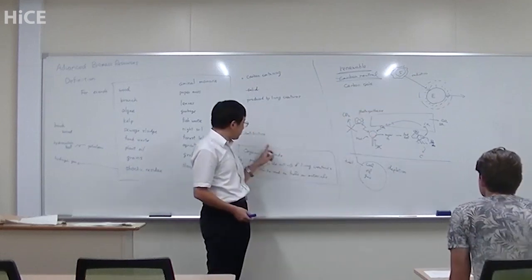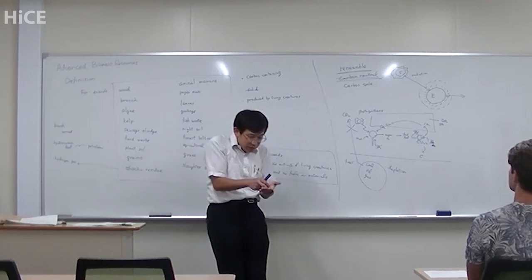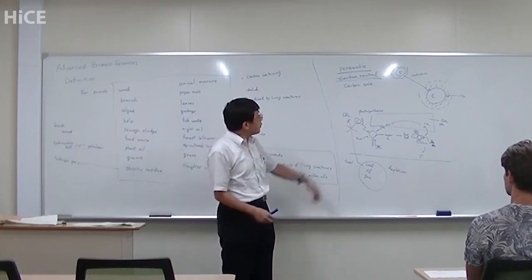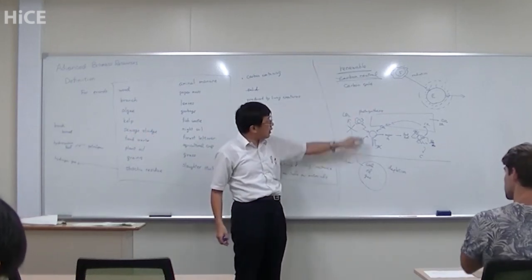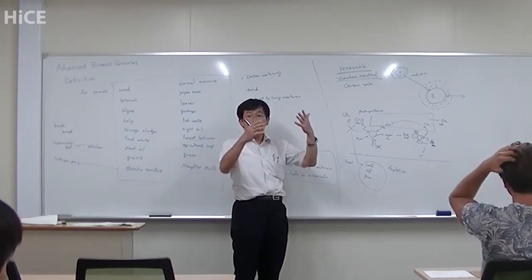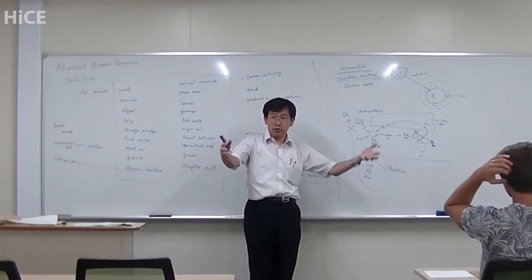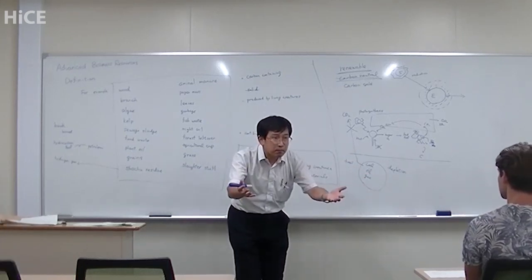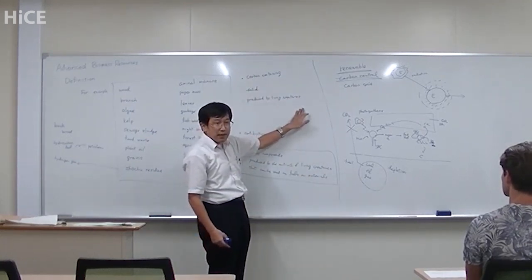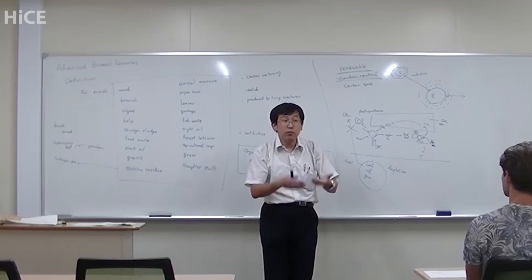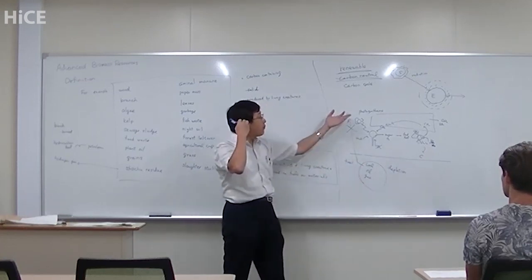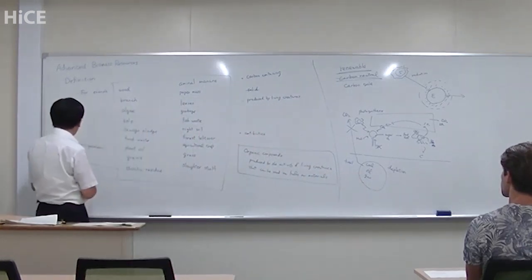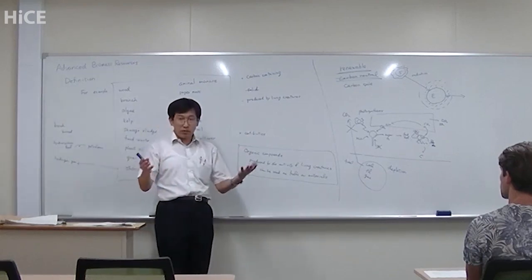For example, if you are using a tiny amount of carbon, it doesn't affect the whole world. To prevent these kinds of problems, energy depletion and global warming, biomass utilization has to be in large amount. Large amount, which means mass. Bio means from creatures, and large amount, mass. That's why we want biomass. So biomass should be in a mass. It can't be a very small amount. It should be in large amount.